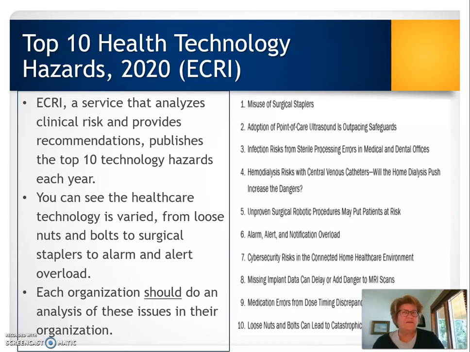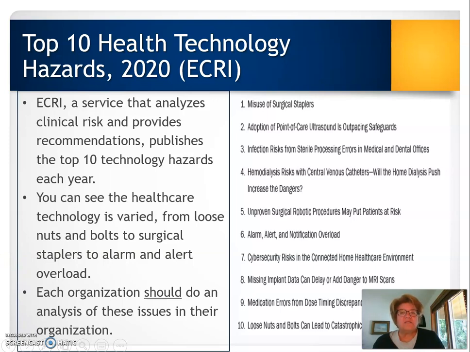And a lot of times we think of super fancy things, but if you look at their list, I think there's one on here, where there it is: loose nuts and bolts can lead to device failures, and that's part of technology, making sure that the environment is safe. So I call your attention to this. They publish it every year.